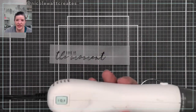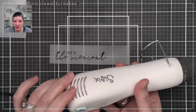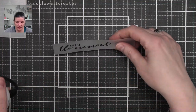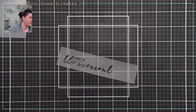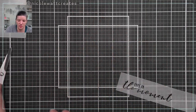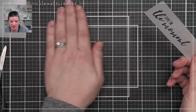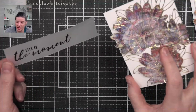All right, so I have to say, guys, I'm kind of disappointed in my current heat tool, because it seems like it has a cold spot in it that is making it difficult to heat emboss sometimes. So I might be on the market for a new embossing gun, unfortunately. All right, so you guys didn't see what happened there. The pad underneath kind of bubbled up a little bit, but as soon as it cools, it does flatten out again. All right, so again, I'm still kind of waiting for this to dry just a hair.